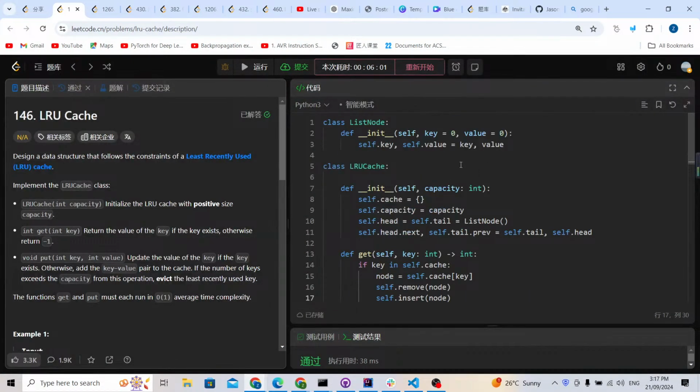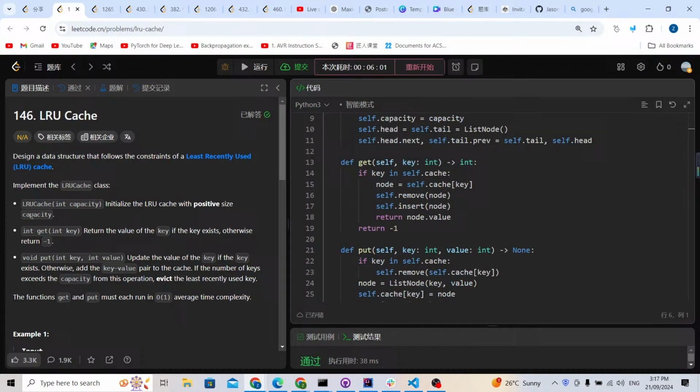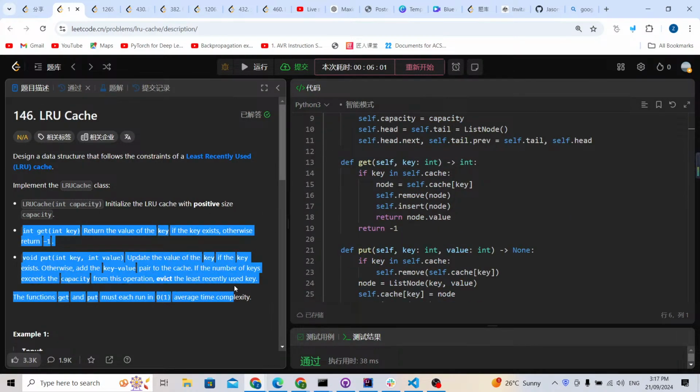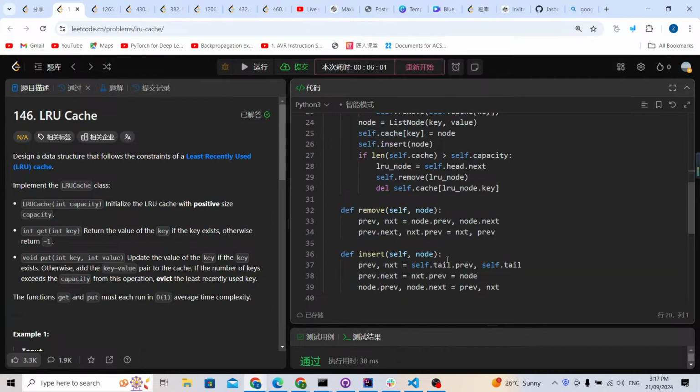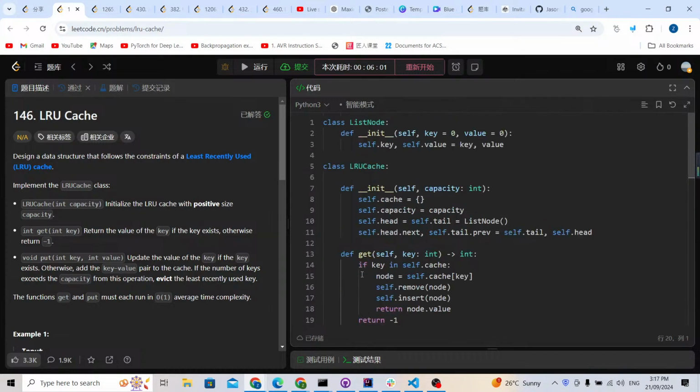So I think basically, if we already know we're going to use a doubly linked list and we're going to use a cache, it should not be so difficult. The difficult part is about the details. If we didn't read the problem carefully, definitely we're going to make mistakes. I think that's all for it. It is a lot of coding, but I've already reduced the code to less than 40 lines. It should be okay if we write it from the beginning.